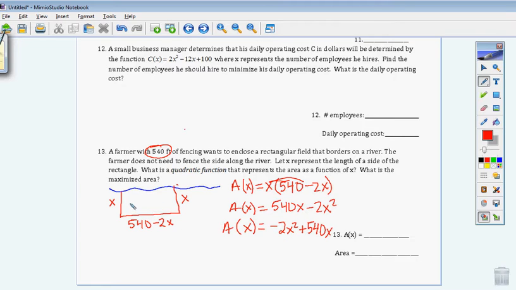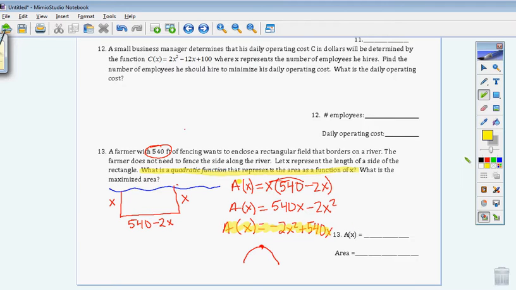Okay, so now we have a quadratic function based on the area, and the hardest thing for kids usually is to set up that rectangle and then get to here. But once we're here, just like so many problems in this unit, that's a parabola that goes downwards, and we're caring about this maximum point. Because in the problem here, let me highlight the question. There are actually two questions. First of all, what is a quadratic function that represents the area as a function of x? I'm not going to write it on the answer blank because I'm lazy right now, but this is the answer to that. I mean, all of these are. This is just the simplified version that would go on the blank there.